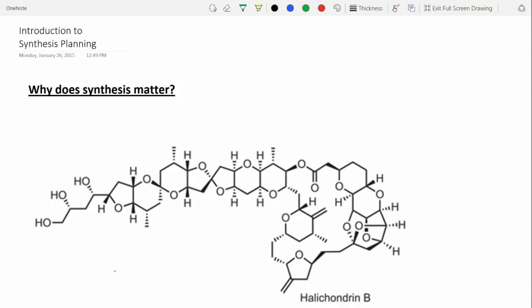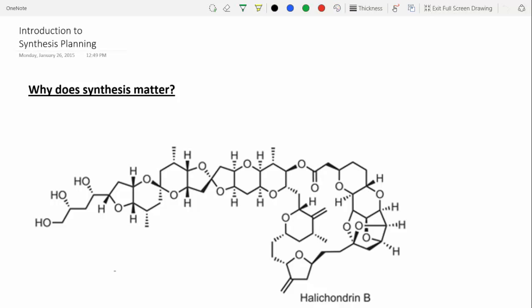All right, so we're not going to go straight into the pod at first. Instead, we're going to talk a little bit about synthesis. This is material from Chapter 12, but it's very, very useful for Chapter 9 and 10. And one question I hear a lot from organic students is, why does synthesis matter? Can't we just make everything?